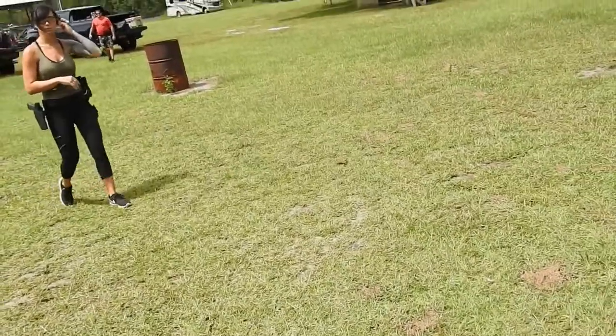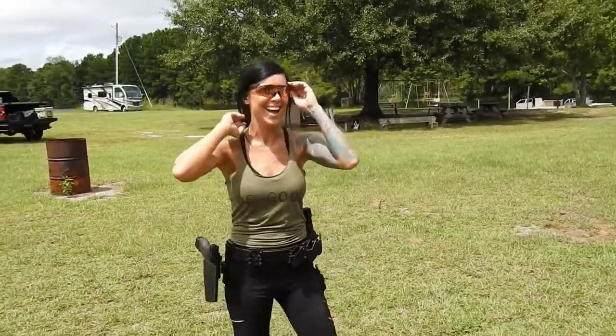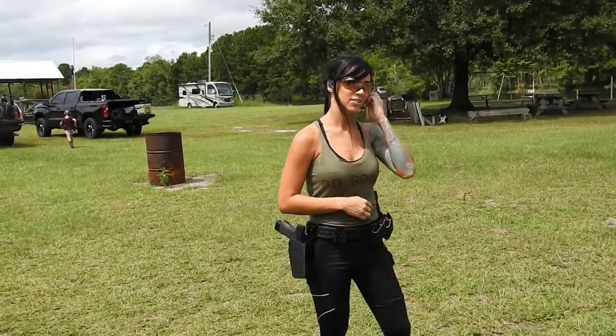I'm shooting French ammo. I haven't run through my Glock, so we'll see how it goes. If something happens, you can just blame it on the ammo. That's why I said it beforehand. Yeah. So Autumn just got a 3.65. Now it's my turn, and we'll see how it goes.